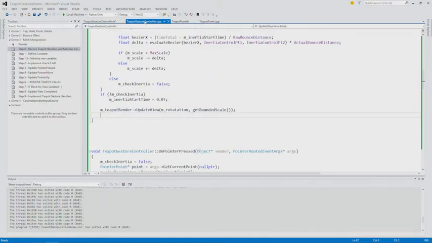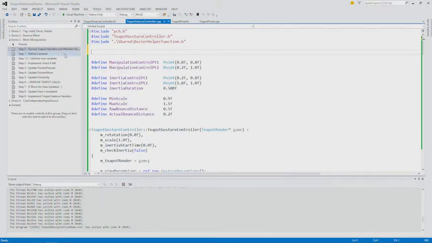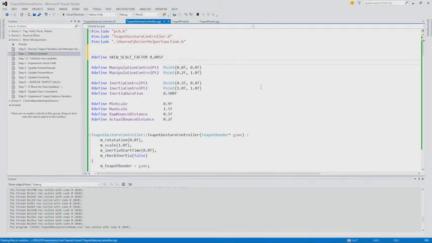So now let's jump back over to our implementation, and we're going to define another constant here. And so what this constant is, is just a scale factor. And so we're going to move the vertices in that mesh, all based off of how far that finger is moved. But since that is a multiplicative operation, we want to scale that way down. Otherwise, you're going to end up with massive manipulations with very little finger movement. So let's go down and let's initialize our new member variables.